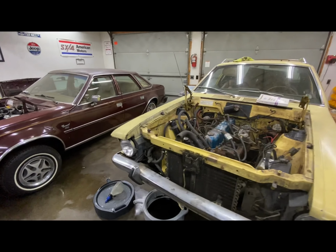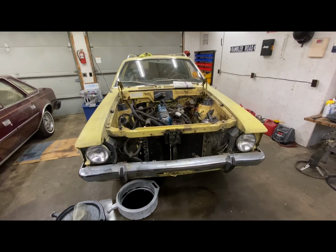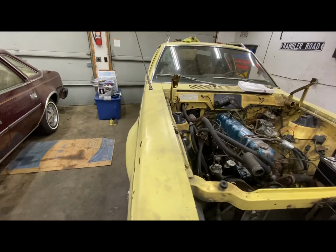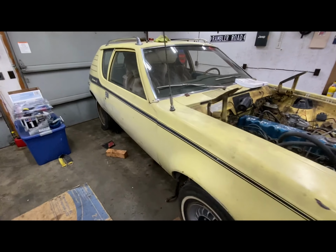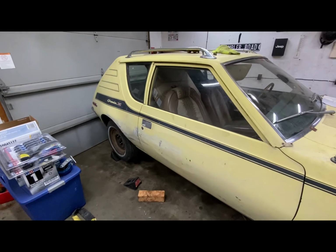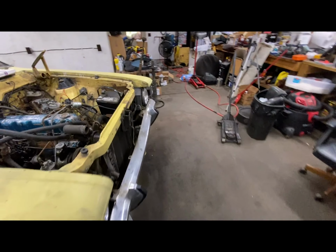Got another video here. We're gonna start going further on Mom's 71 Gremlin X. We're gonna do a couple things and then we're gonna try to get her running. A couple things need to be done beforehand before we can try that.